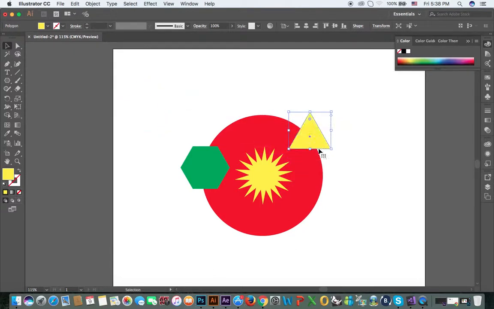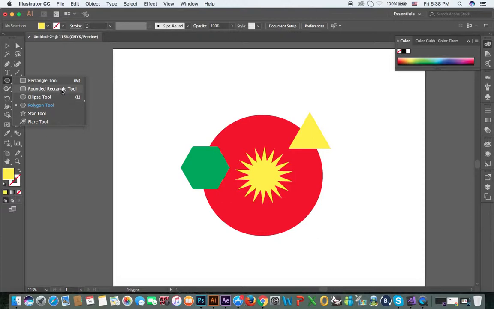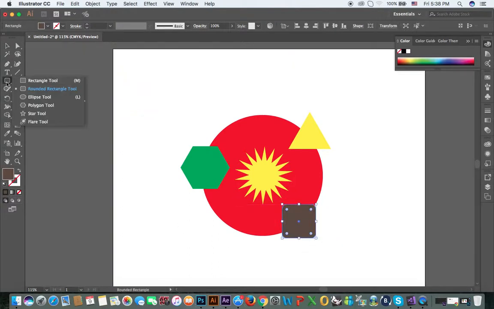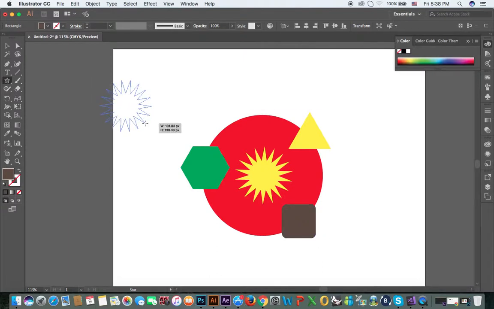This one is here. And we have a rounded rectangle also like this one. You can apply this, and if you move this one from here to there, you can see. And with the star tool we have also done something like this.